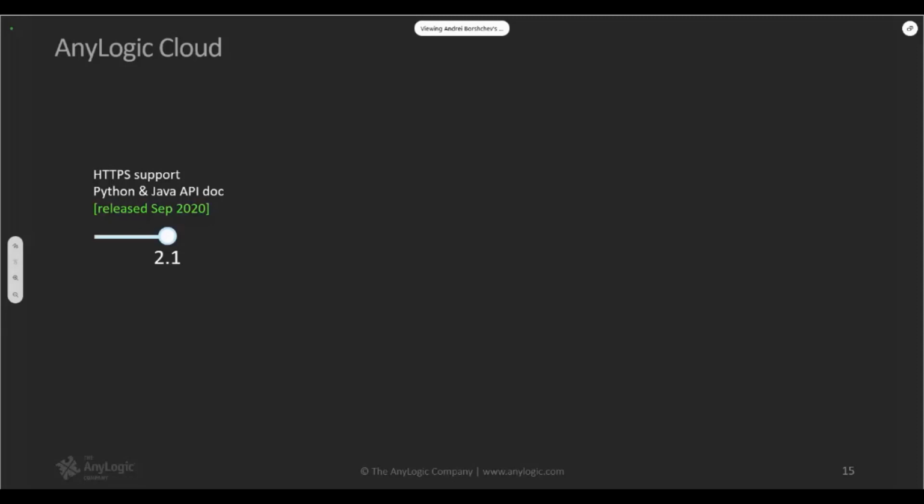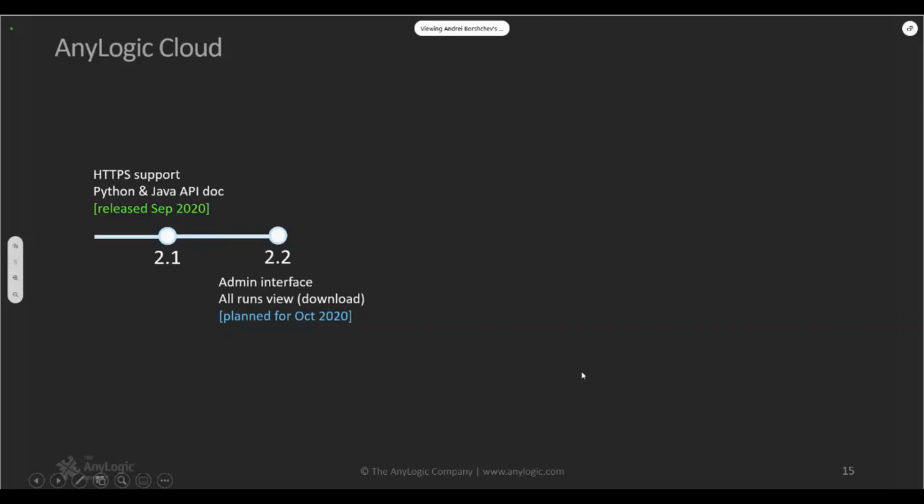We worked a lot on the installation process, so it would be comfortable for our customers to install the cloud in their labs. We did a lot of updates to all the third-party libraries that the cloud uses. We introduced the Java native interface for the models running in the cloud, and I think I already mentioned the HTTPS support.